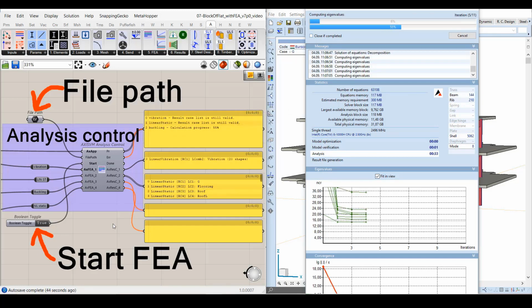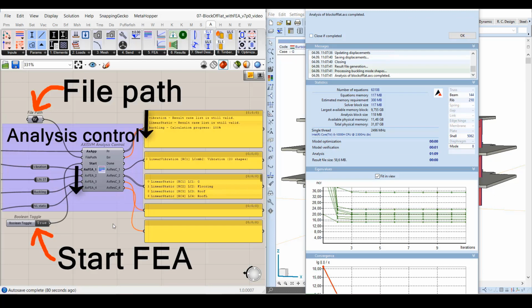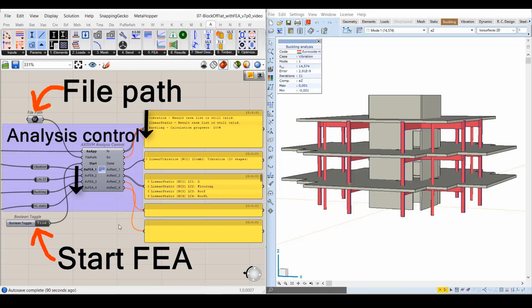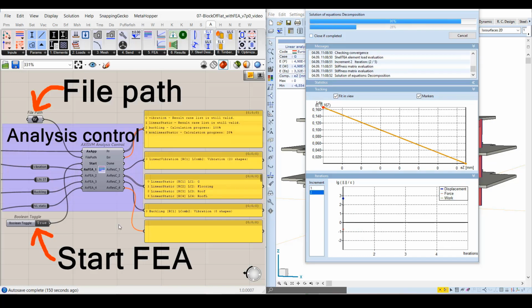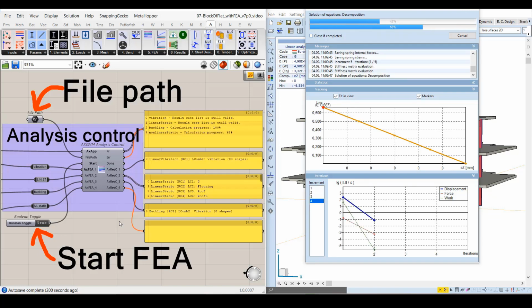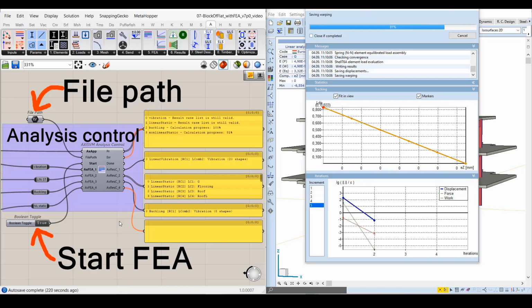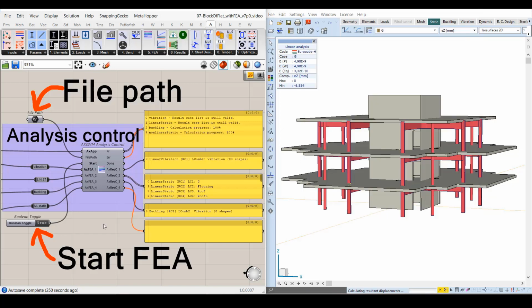The finite element calculations are executed according to the input order of the analysis control component, from top to bottom. AXFEA1 input is solved first, then AXFEA2, 3, and so on. Only the AXFEA1 is mandatory input, that's why it is bold. The others are optional. User may even leave some gaps, for example, connects nothing to AXFEA2, but connects something to AXFEA3.